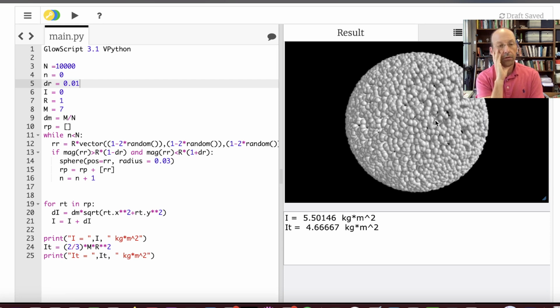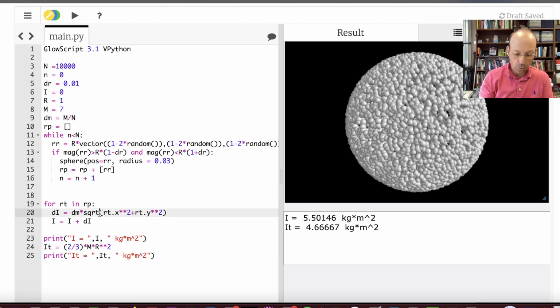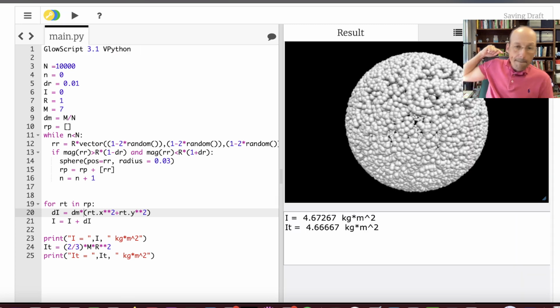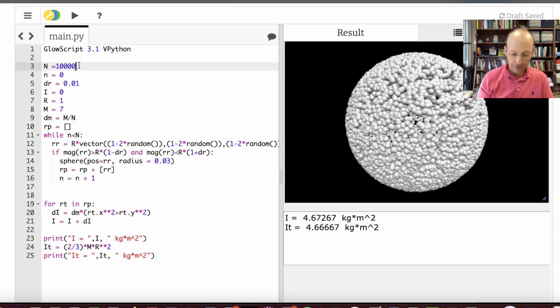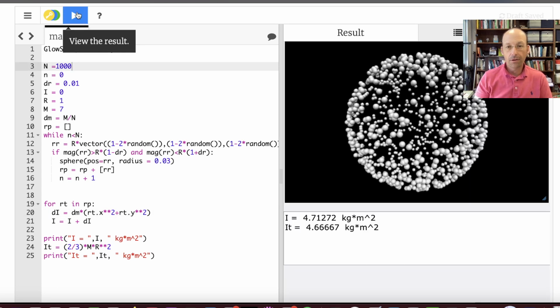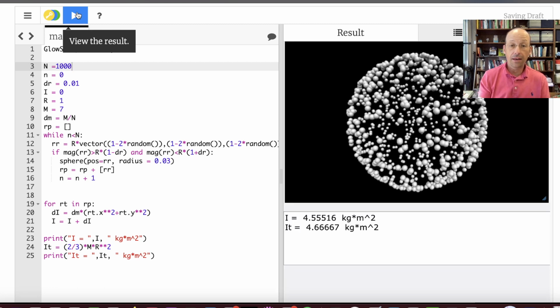Why is it not dm is m over n? m r I squared. Aha! Found it. This is r. That's the distance. I didn't square it, so I need to get rid of the square root. And bam! See? Maybe I made that mistake on purpose. I don't know. So let's go back down to 1,000 and see how close that is. Okay. Yeah, so that's a pretty good number. Run it again. I'm getting variations. So even with just 1,000 data points, you get the right answer. My fault. Sorry about that.